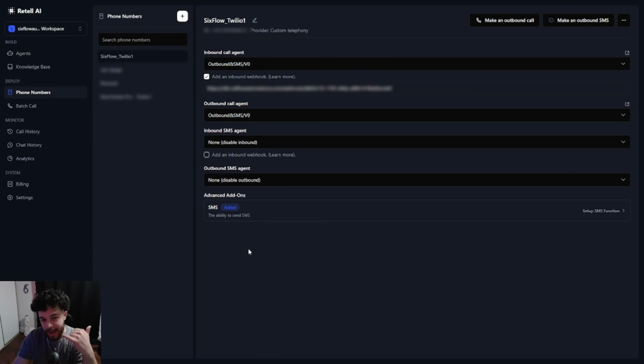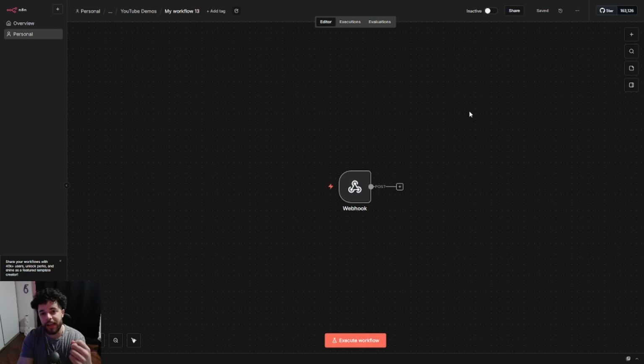All right, so we're back in n8n, and the workflow is going to be very similar to the one we built out for the outbound agent, but this time, rather than making the outbound call using the HTTP node, we're going to use a respond to webhook to allow the agent to answer the call. But before we do that, we first have to pull in the data from the Google Sheet so that we can send the dynamic variables to the Retell AI agent. So the next node we're going to add is the Google Sheets node. You can go ahead and choose Get Rows, then connect your credentials if you haven't already done so. Then just choose your sheet, and this node is set up.